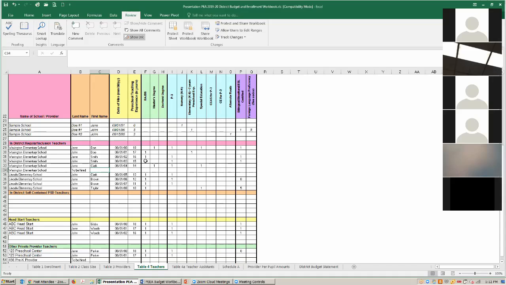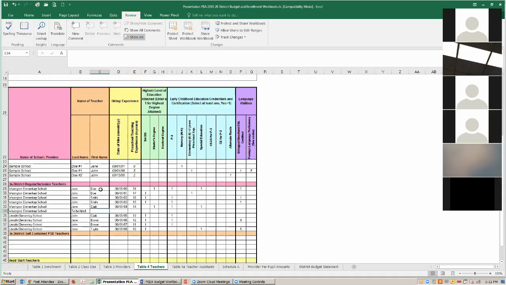But for the folks who you do have hired already, you'll need to fill in this information on their date of hire, their years of experience, their highest level of education, and their credentials and certification, and any language certifications or proficiencies that they might have.